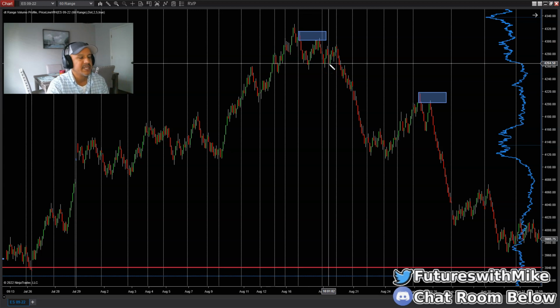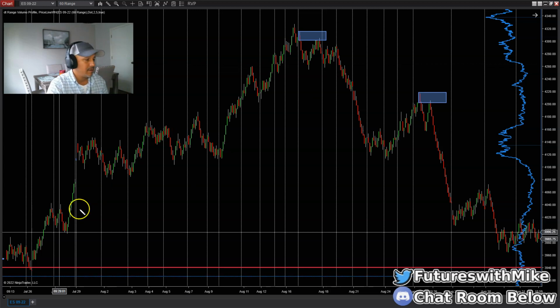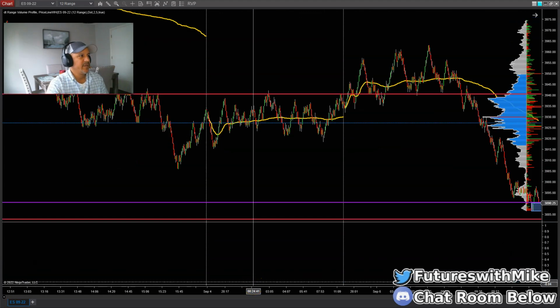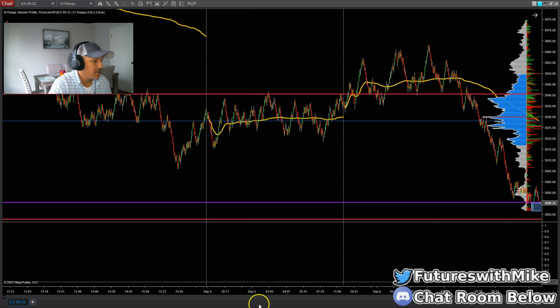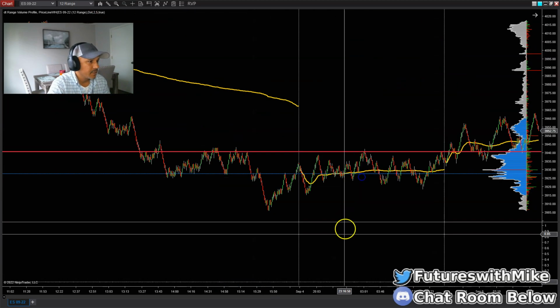So I've shown you two examples of supply and one example of trading market reversals using demand, okay? Now let's see if we can spot, actually using the 12 range chart, to identify market reversals simply surrounding those supply and demand zones, okay? And how we actually trade it, okay? So this is using the 12 range chart, all right?